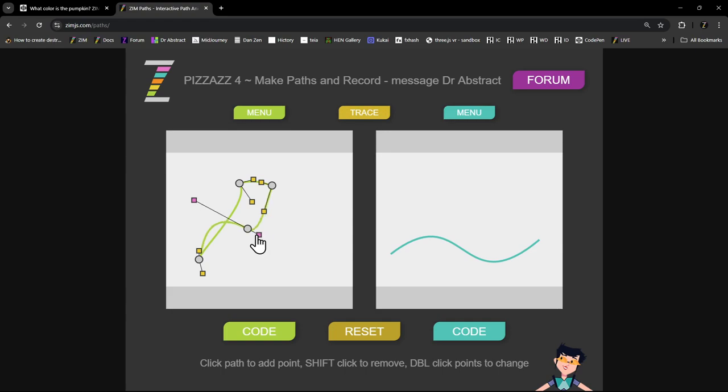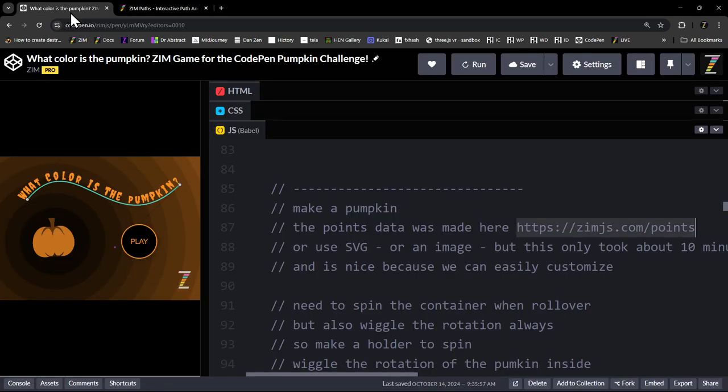If I double click, they become straight. That one's called straight. If I double click, it's the one that we saw there. If I double click again, it takes it away. So I'm not even sure where that blue would get from. Anyway, I've just messed up our stem, but oh well, I don't think we need the stem anymore. And we can fill blobs. So blobs often are filled, like that pumpkin that we saw. So the pumpkin itself is a blob.